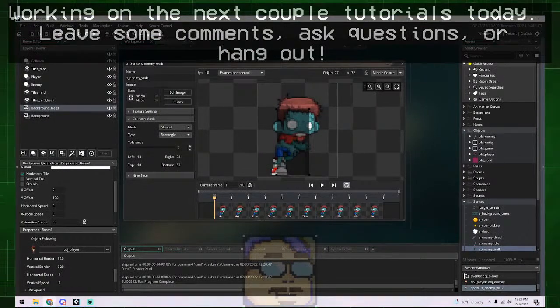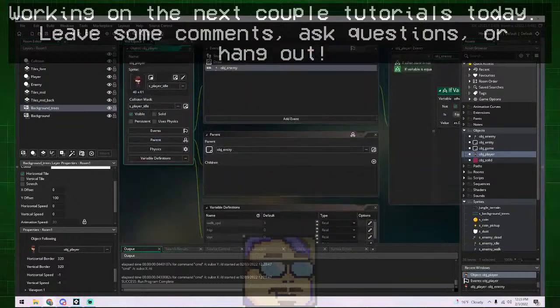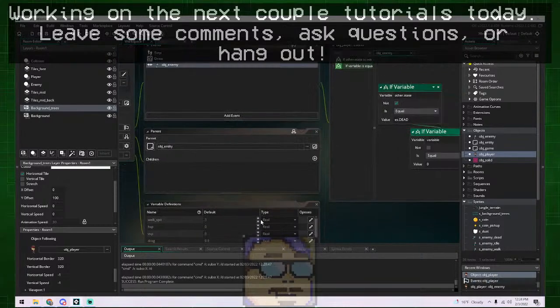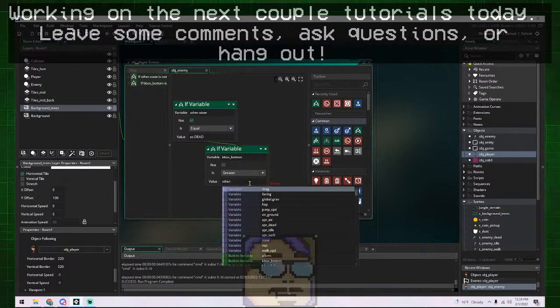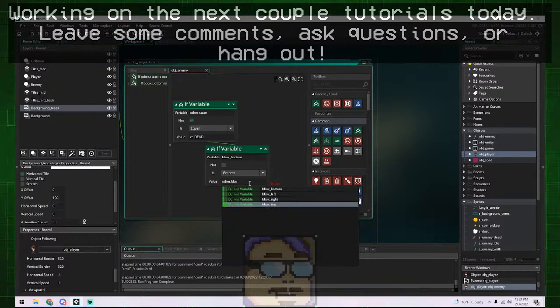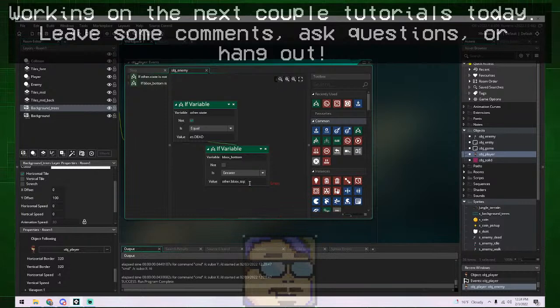Go back to the player, and let's look at the variable of the player, the bbox bottom. And if the player's bbox bottom is greater than the enemy's bbox top, so other.bbox_top, let's say plus 10. So we go back to the enemy, this is the bbox top, and we're doing plus 10, and when we plus, we actually go down in GameMaker. So plus 10 is about down here somewhere. So if the player's bbox bottom is anywhere above this line, well then we interacted with the enemy's head.